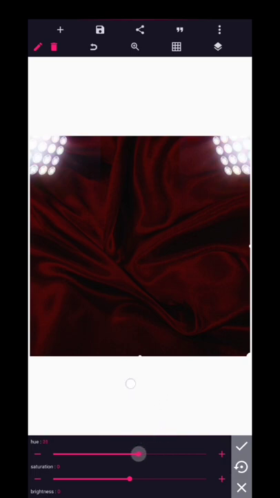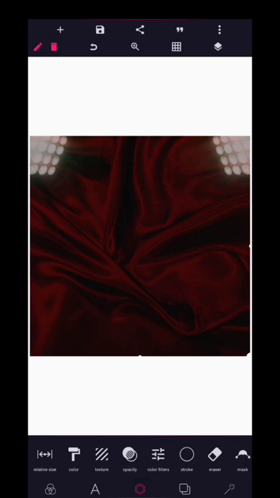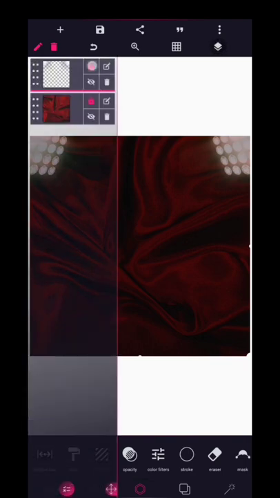Let me reduce the hue to 180. Okay, now head over to opacity and reduce it to 60%. You can see it's now getting better, so I'll lock the layer also.